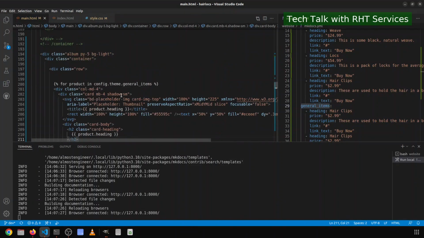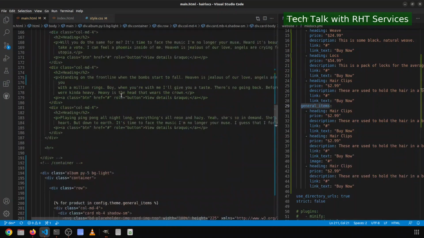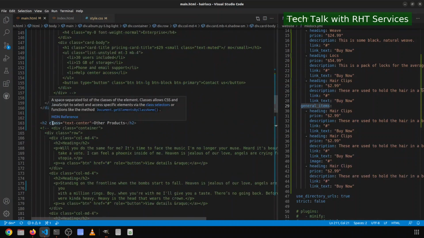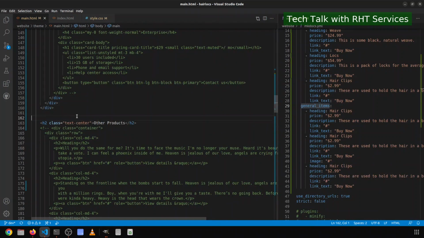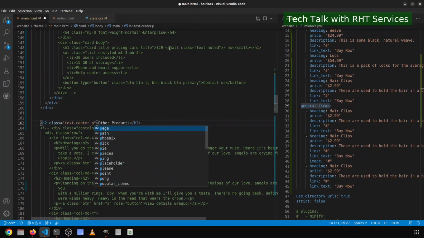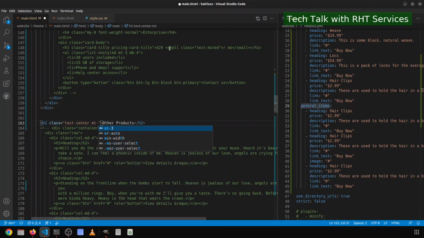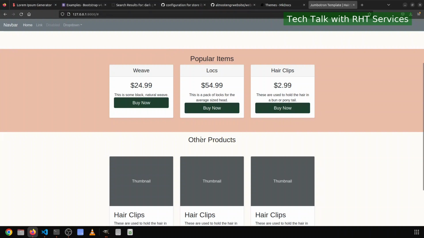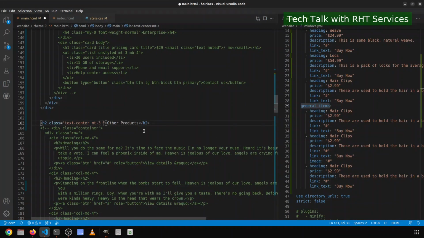All right, so the other products need some padding above it as soon as I can find that header. All right, so then that does not go inside, so that is not inside of a div. So let's do P, or actually do margin top, which is short for MT. MT is short for margin top. All right, so now that has some margin there.